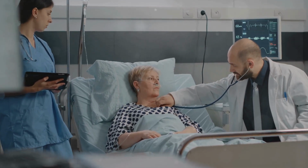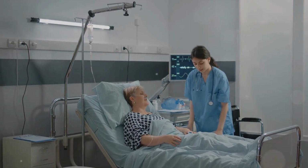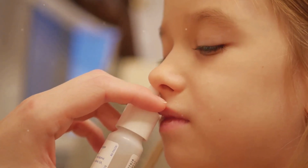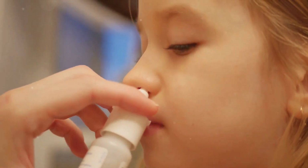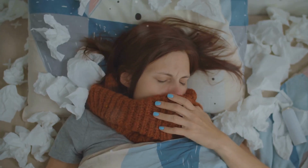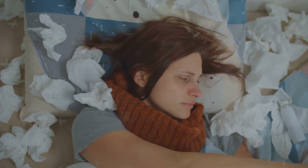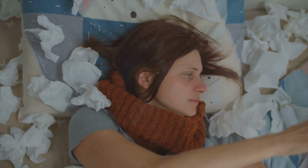But remember, the choice of treatment should always be individualized, tailored to each person's specific condition and preferences. That's why it's important to maintain regular follow-up with healthcare providers. To wrap it up, maintaining nasal and sinus health is not just about treatment, it's also about prevention. Simple practices such as environmental modifications and good hygiene can go a long way in keeping your nasal cavity and sinuses healthy. So, the next time you find yourself dealing with a stuffy nose or a sinus problem, remember that understanding the underlying anatomy and functions can help you better manage the situation.